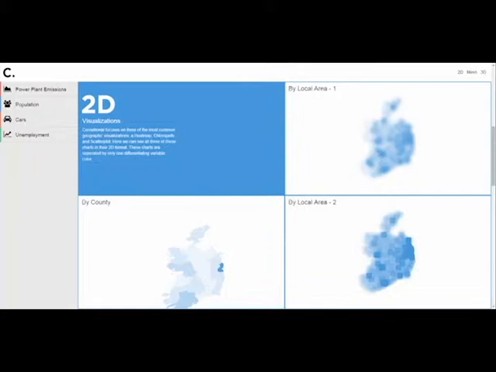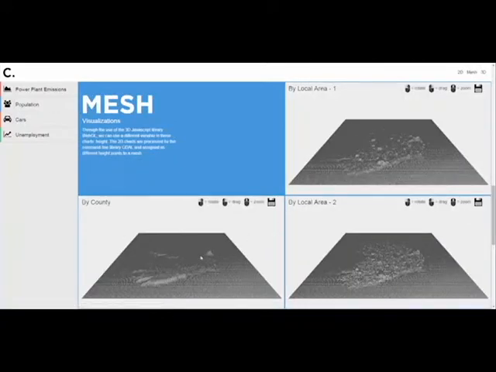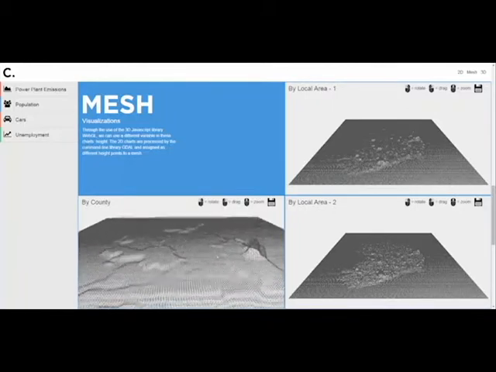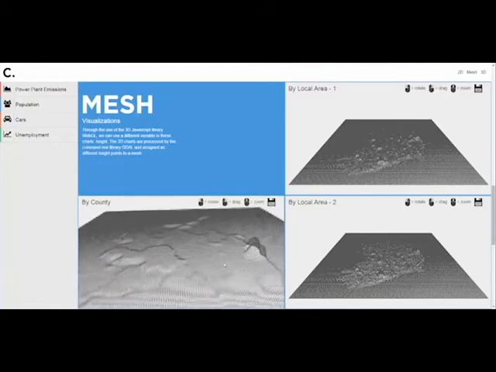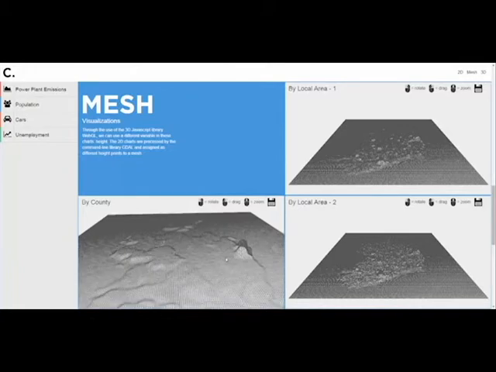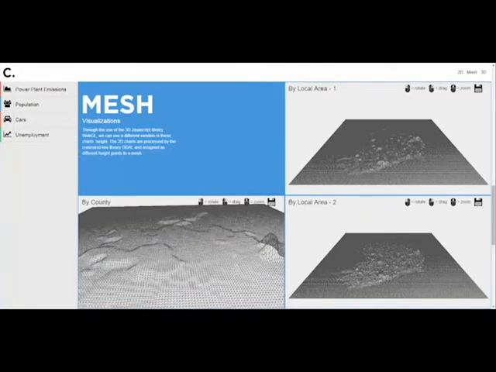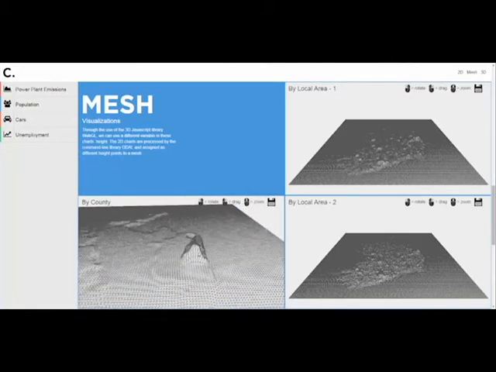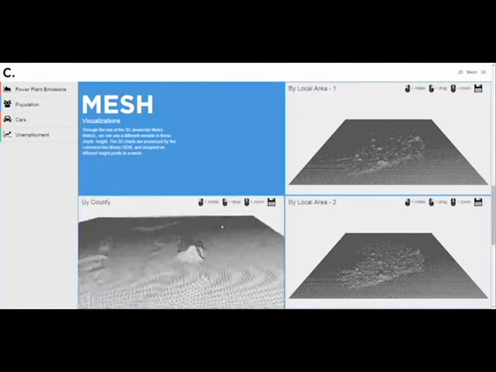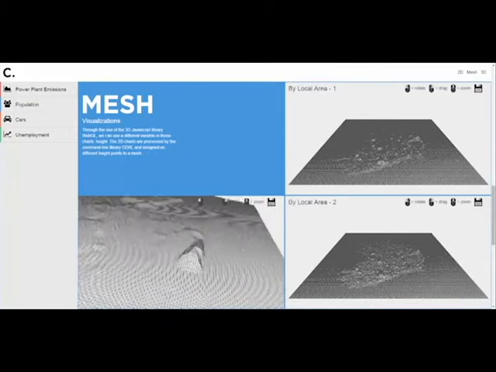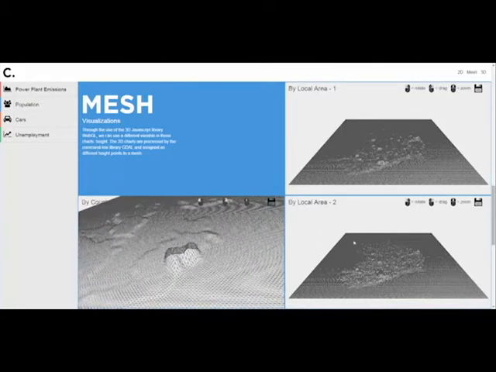So we're currently in 2D, and if I click on the mesh link, I'm brought to this section here. These are generated using Three.js. I'm going to talk about how that's done more in a minute. You see that these are fully interactable, that a user can zoom in and out on different points. Also by right clicking they can move the visualization itself, or by left clicking and dragging they can rotate the visualization. This can be done for all three of them.